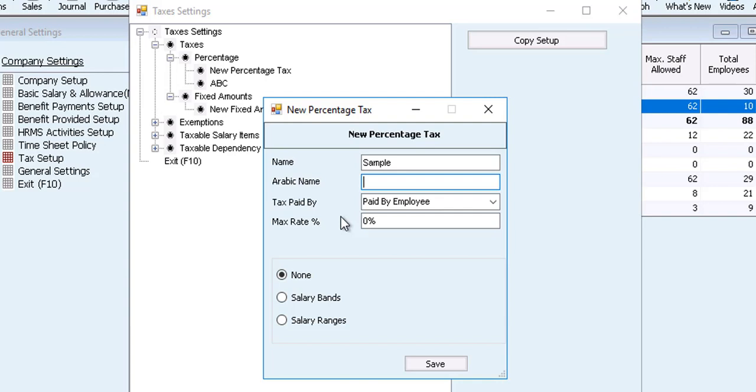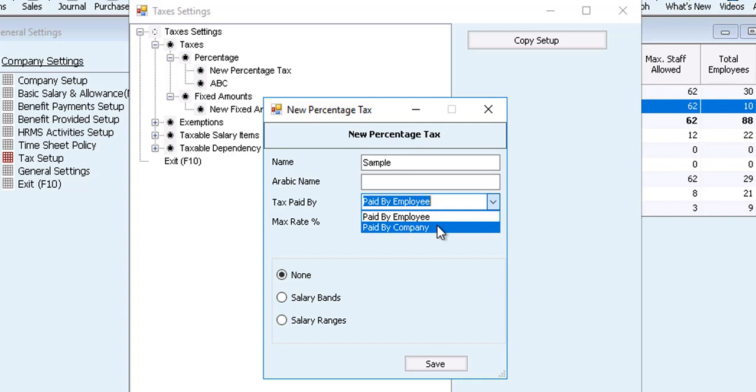However, if you are only concerned about using the system in English, then you will not be needing the Arabic name here. So here we will be selecting the tax paid by, whether it's going to be paid by employee or by company.